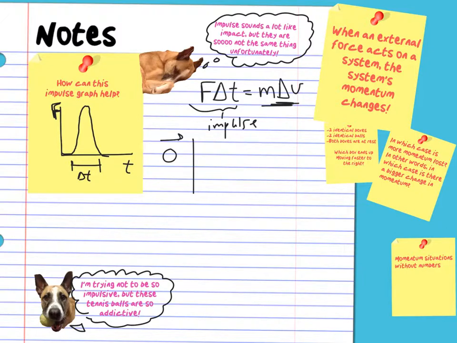When I was first learning this, you get the impulse problems, and you're like, okay, I'm going to have to use this graph and try to figure out how to use this graph to solve problems. And really, you can't use this particular graph to solve problems unless you do some integrals. And many of you are not in AP Physics C, where you have to worry about calculus just yet. So what if I made another type of graph?